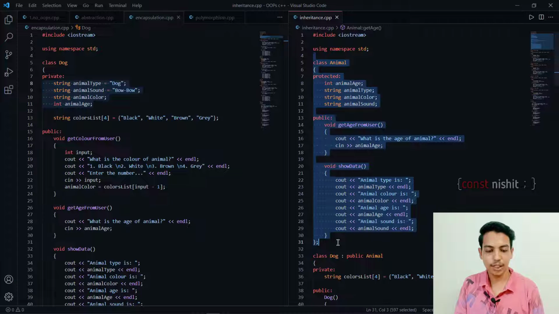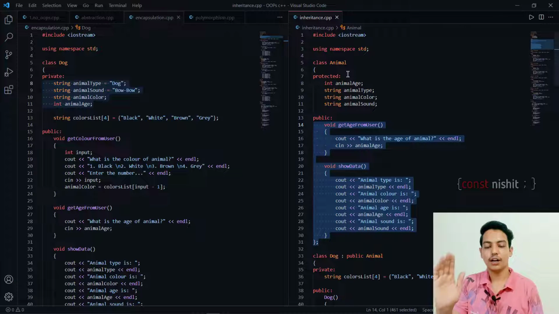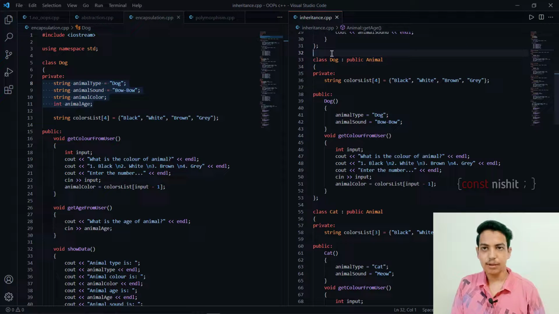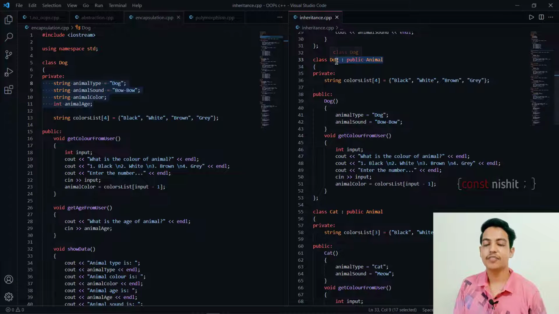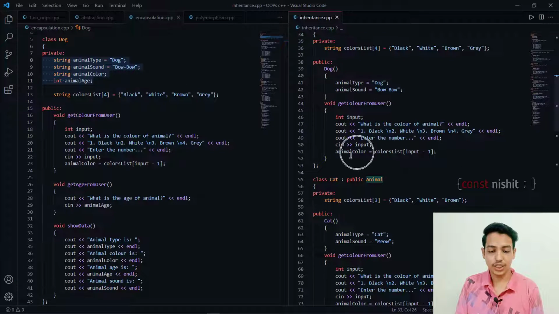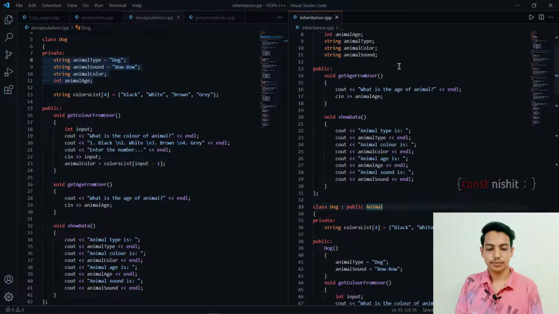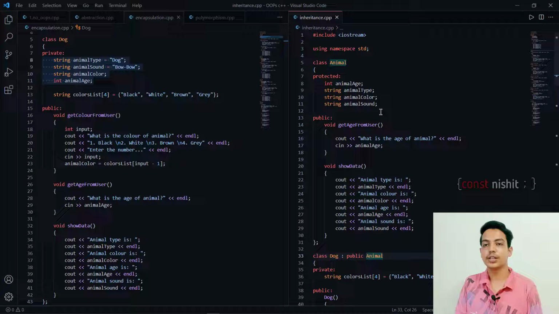This is the way of adding inheritance. We have made a class called animal where we have some protected, some public, or also we can have private members. I will tell you what is this protected and private, everything. But for now, keep in mind that if we have inherited from the animal class, all the properties mentioned in the animal class are going to be there for the dog class, because we are inheriting from animal. Whatever properties an animal class has will be available for this dog class, because we are inheriting here. So if I show you, you can see here you are using animal color inside of the dog class, but you haven't defined it before. There is no property called animal color there, because that is coming from animal. We have defined it here in the animal class: animal type, animal age, and animal sound.